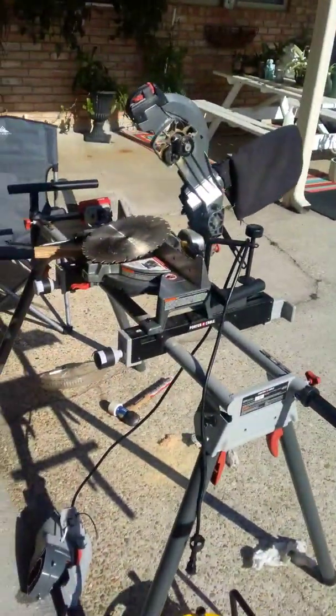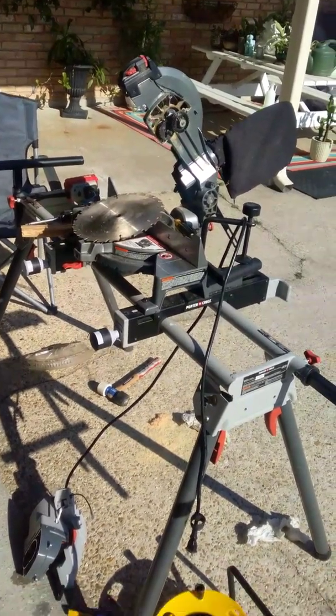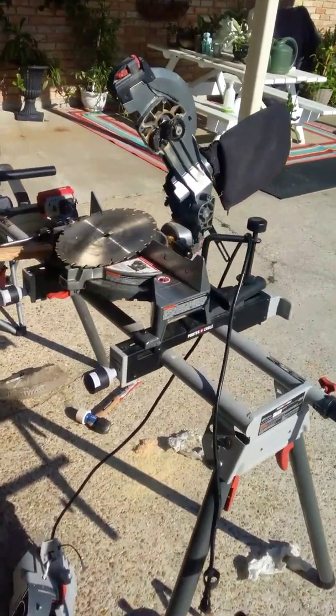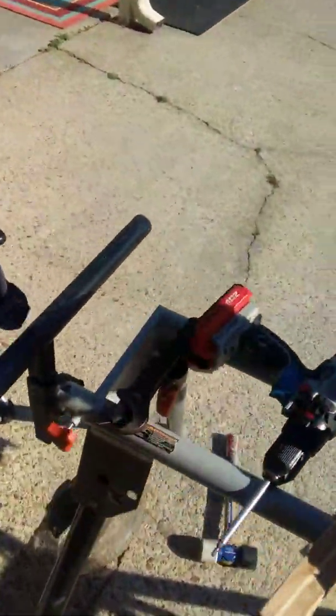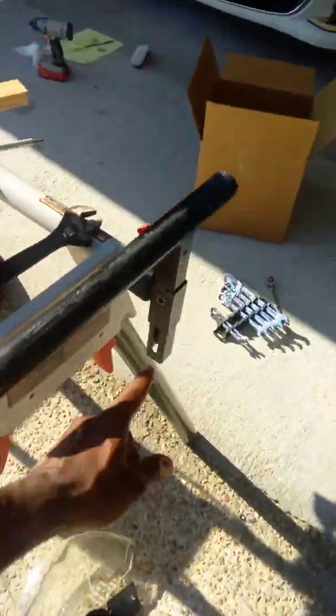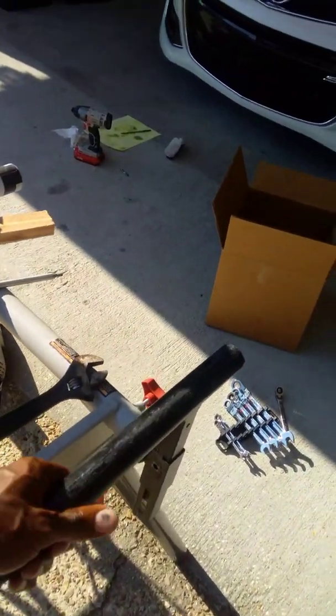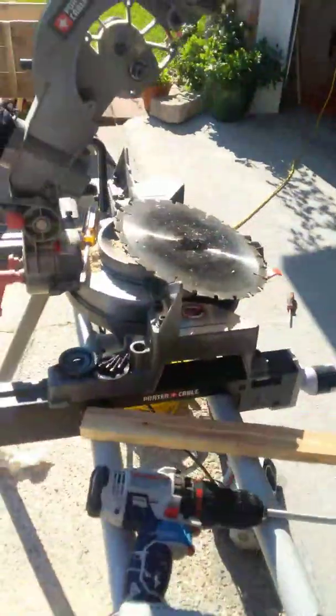Again, for my problem with it spinning, this is a pretty good saw, man. I haven't had any problems. The only problem I had with this saw was, I think, me bumping around one of my stop blocks on the end. This little piece right here broke off, and I just need to weld it back on. It keeps it from going up and down. But other than that, I love this saw.